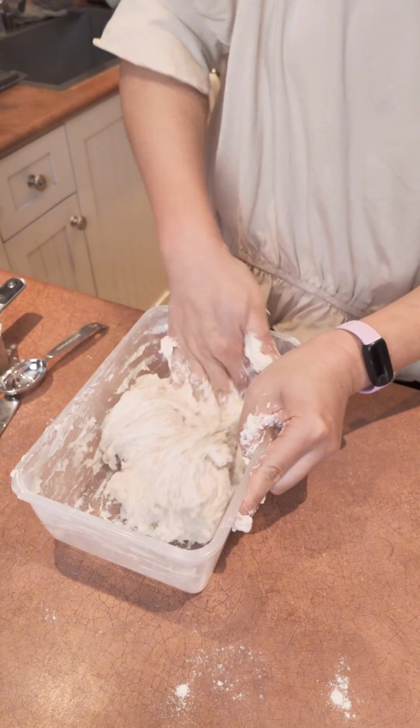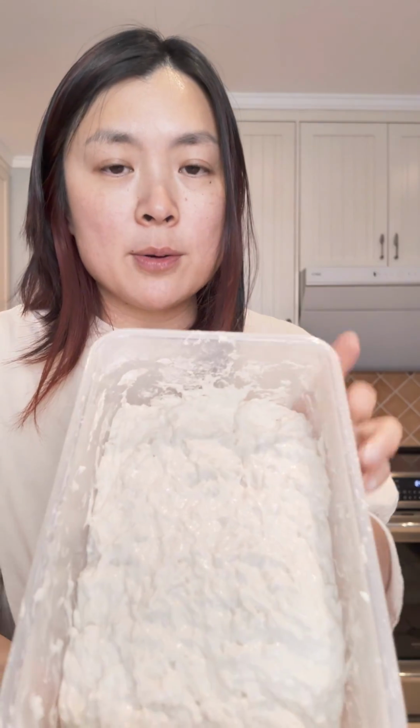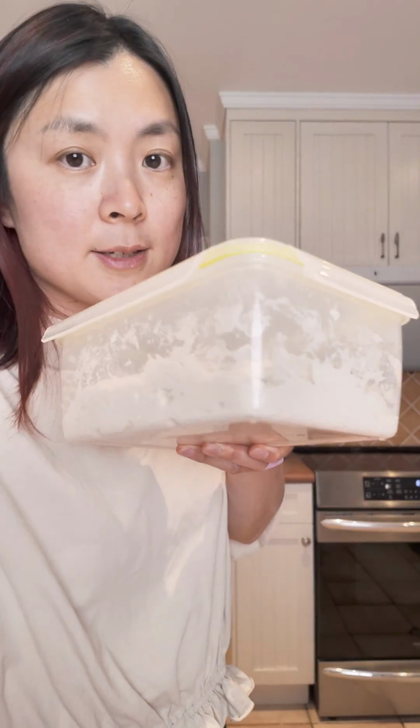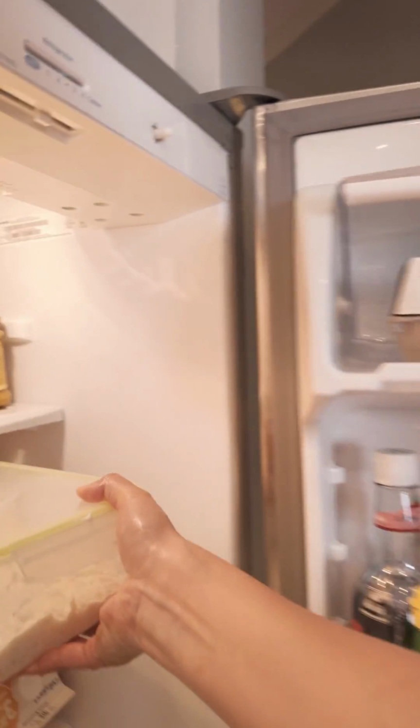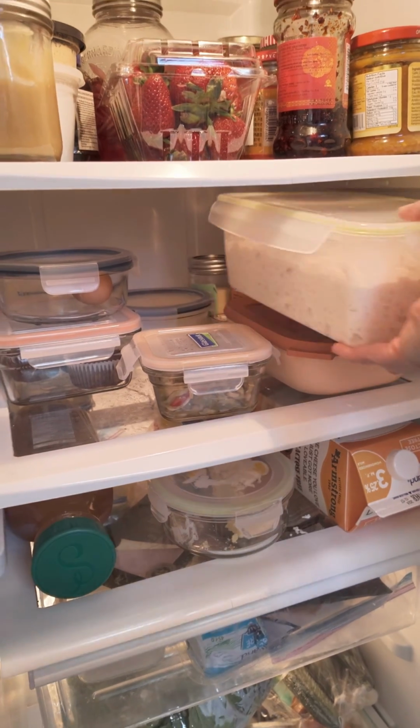After mixing, you leave it on the counter to rise for about 2 hours. It's been about 2 hours. I'm putting this in the fridge. You could shape and bake it right away, but I chose to bake the next day. The best part about this dough is that you can bake it anytime within a week.